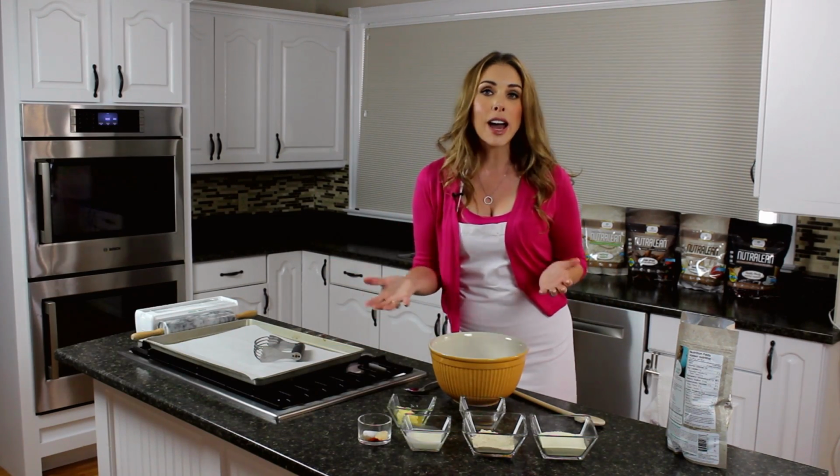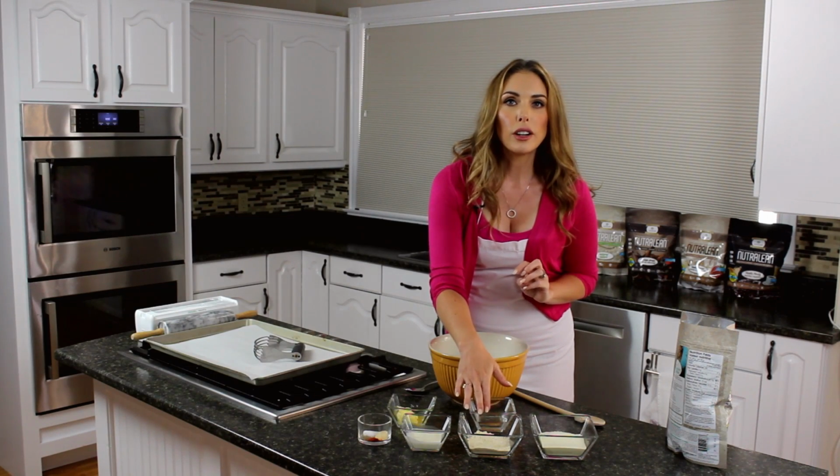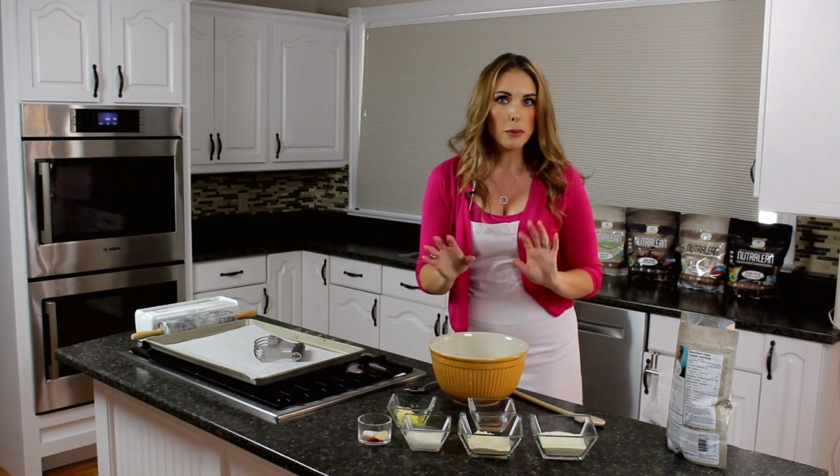You can go ahead and add whatever herbs you want into your crackers. So if you want dill, or any other flavor, go right ahead and add them. And then I have some extra water to make sure it's the right texture. I'm not going to give you an amount of water yet. You'll see as we're making it that you add water to get the consistency you want to roll it out, because your protein powder and your coconut can use different amounts of water. And of course, we're going to use our natural Nutracelle.